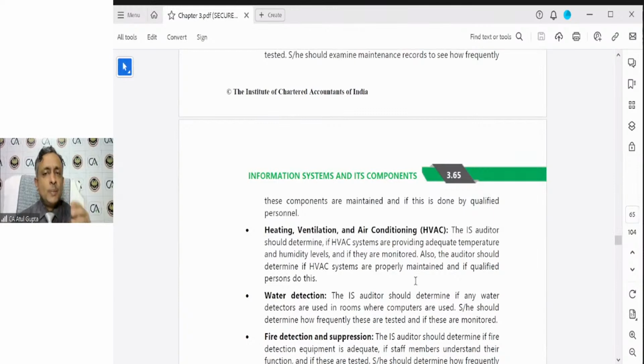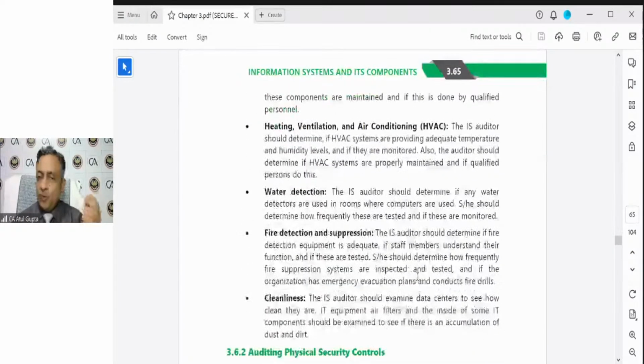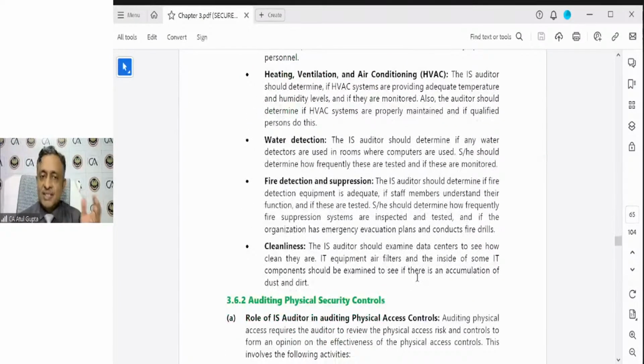Why critical? Because operations may be hit. Proper water detection, fire detection, separation, cleanliness. So one way is reading this and seeing whether it is working properly. The other is that you can keep a tag of environmental controls as discussed, and when you want to audit, you say whether each control is working properly or not. So with one set of understanding, you can answer two big questions. That is the point.